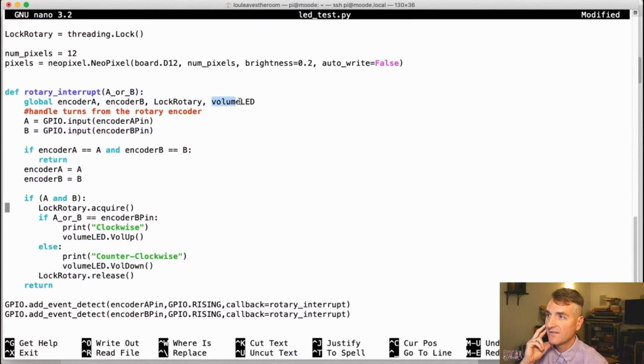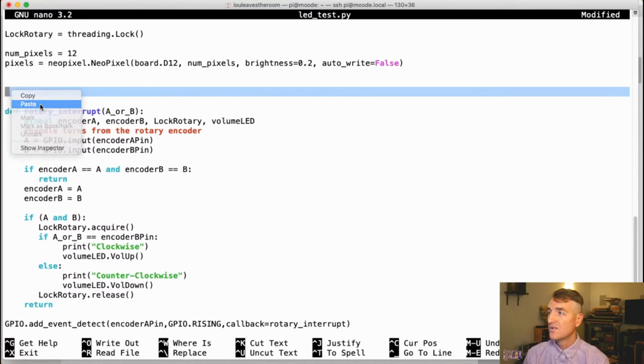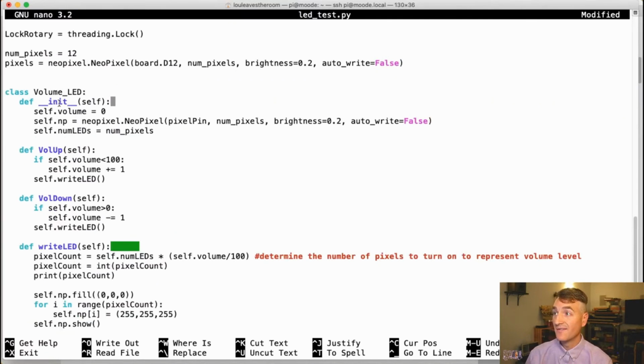Now, obviously, I am working with a variable called volume LED, which I have not defined yet. But what I did, in order to continue on the small bit of computer science that I had in college, they tell me that I'm supposed to write things in objects. And why? It's because I can do a lot of work in the object, and it makes my code a little bit easier to understand, a little bit easier to follow, and a lot easier to edit down the road. So what I did was I made a volume LED object that defines itself. It holds the volume. It keeps track of the volume itself. It also writes to the pixels. So what I want this volume object to do eventually is write to the pixels and the digital potentiometers to set everything up for the system. And I can handle all of my logic in this object without having it spread out through my entire program.